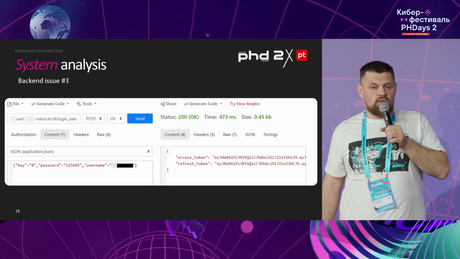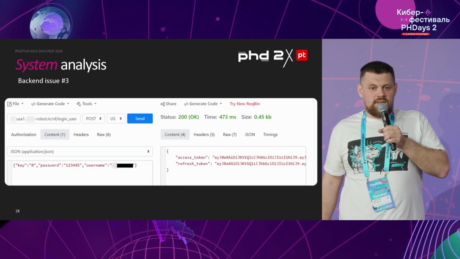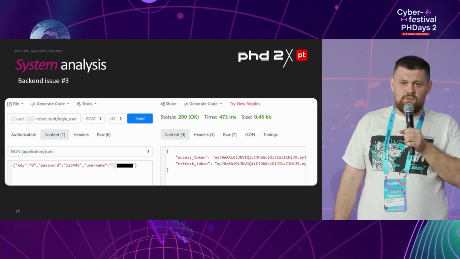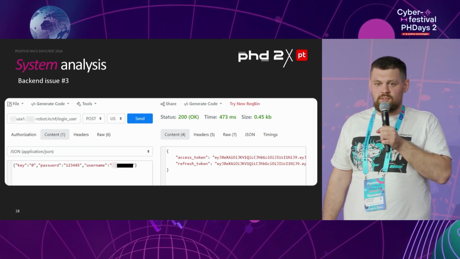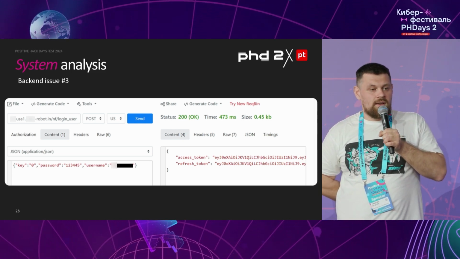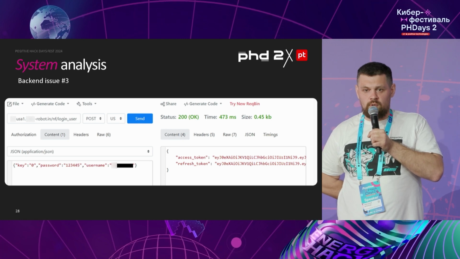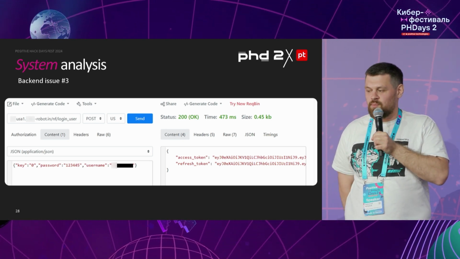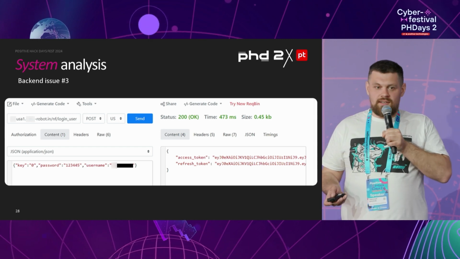Security issue number 3. When we tried to use a random set of symbols instead of the password, 1, 2, 3, 4, 5, security cookies were given to us again. We had the token. We said, cool, good job.